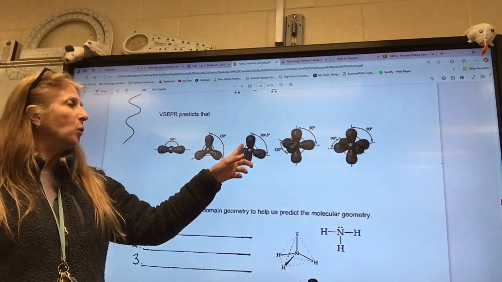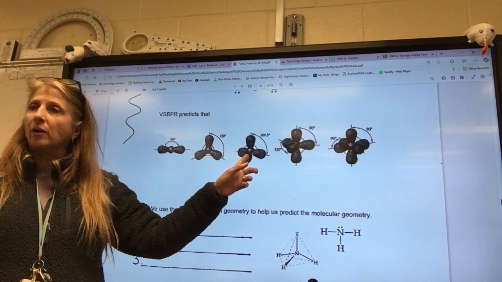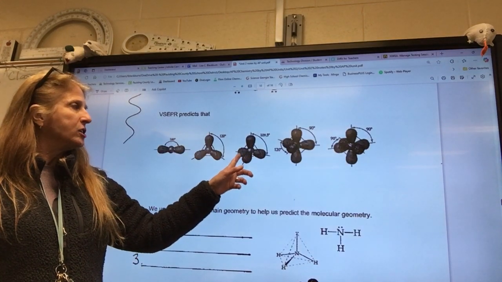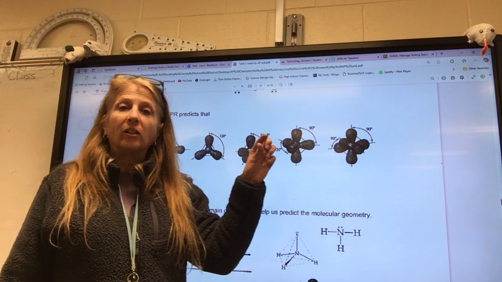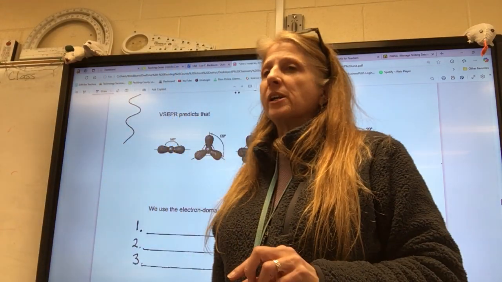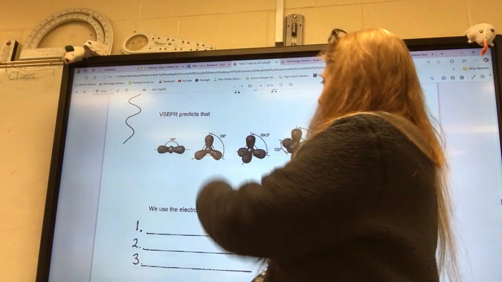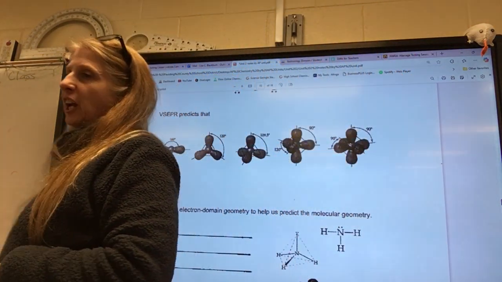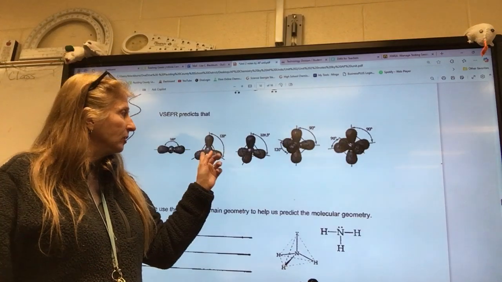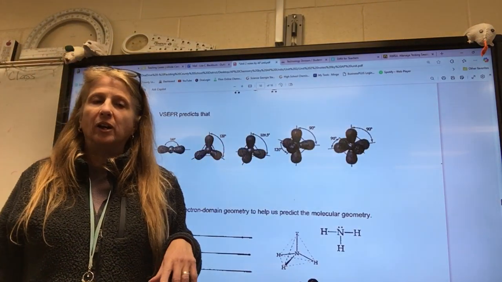If you've got four, it does not make a plus. You can get further apart than a plus by doing a tetrahedron. So everybody take a black ball out of your model kit, and I want you to stick 4 of the long gray bonds in it, and we're going to make that shape. Go ahead and make that shape. Okay. This is our tetrahedron, and the bond angles are 109.5.